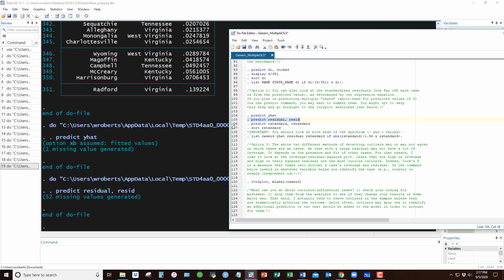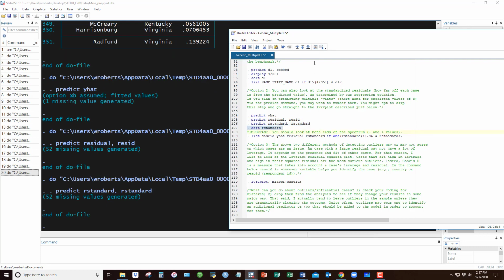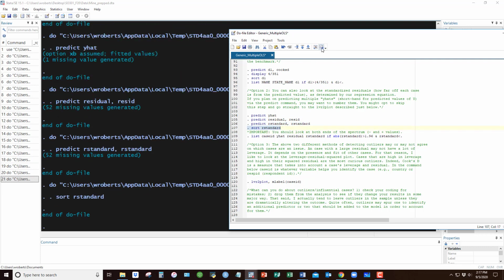Then we're going to standardize those residuals, which means turning them into z-scores. Then I'm going to sort my cases on that standardized residual, and list my cases, with name and state name, the y-hat, the residual, the r standard, and leave everything else as is.